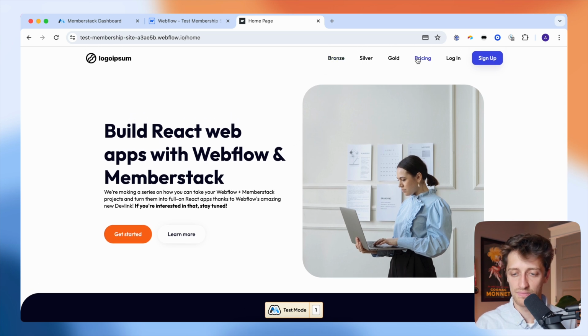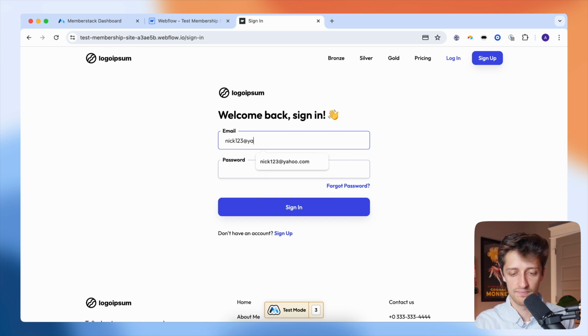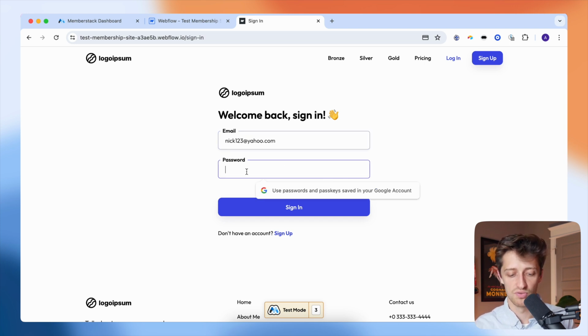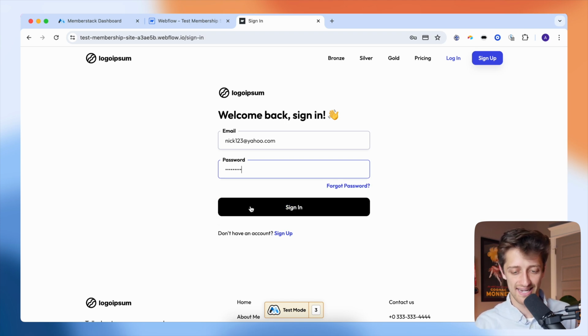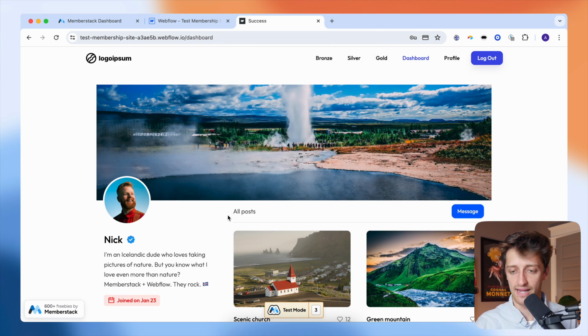Again, my Navbar updates conditionally, so that's good. And then I'm going to try and log in. I'm going to make sure my login form is working. Again, I just changed my email to nick123@yahoo.com and my password to 123456789. And so if I hit sign in, perfect. So I am accurately updating my profile settings from our profile settings page.